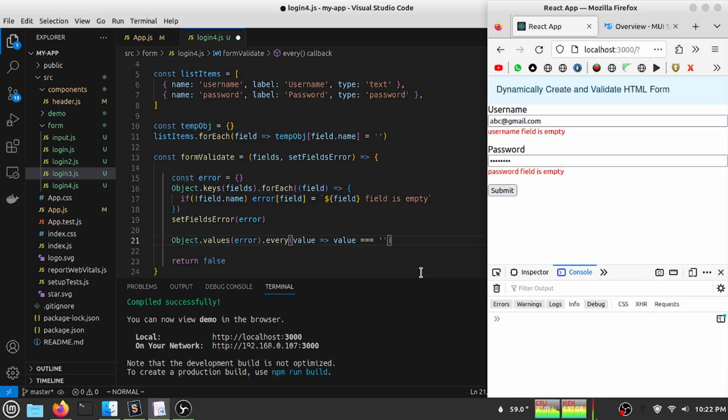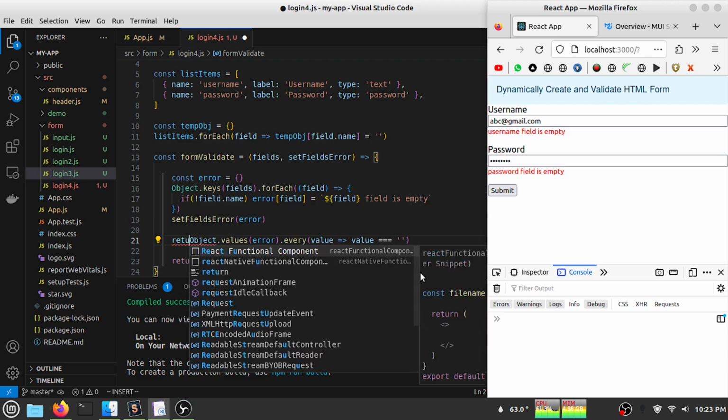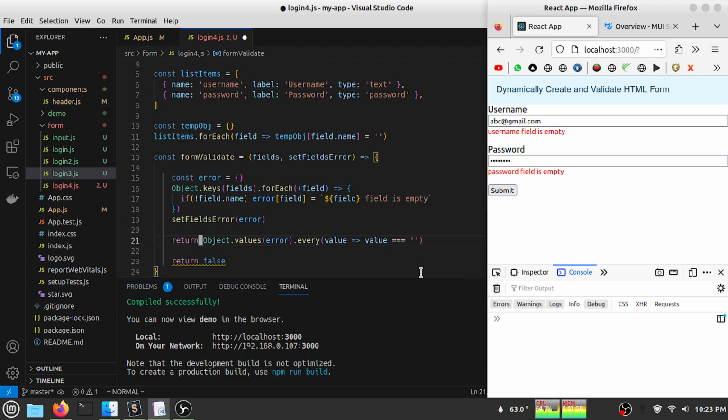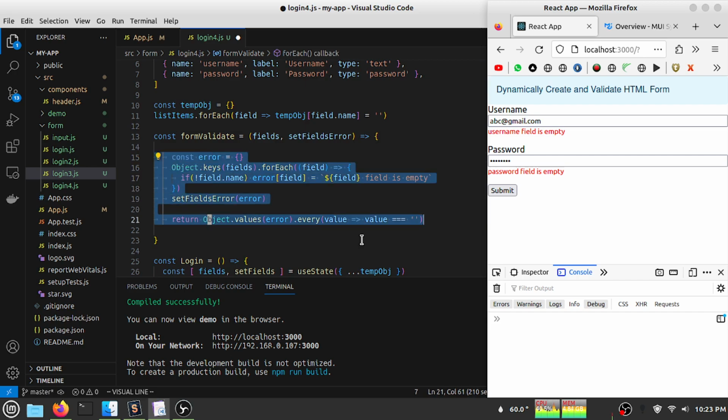Is every value empty, then return true. Remove this line. Is every field inside my error value empty, then return true, else return false.